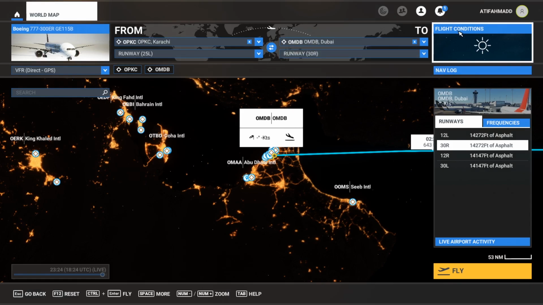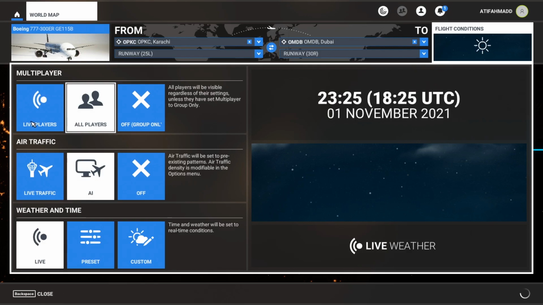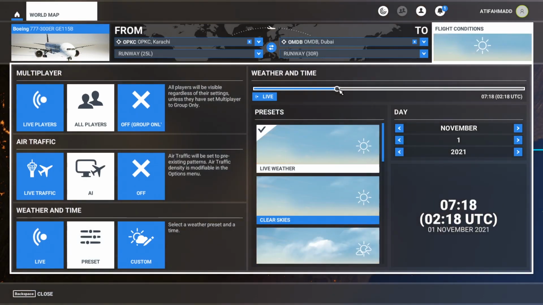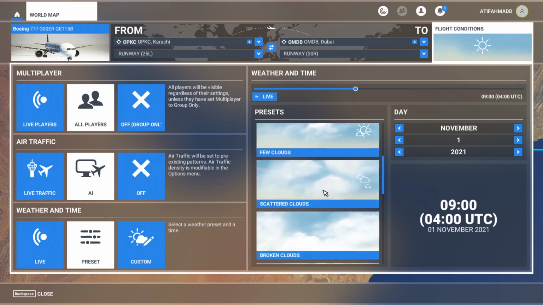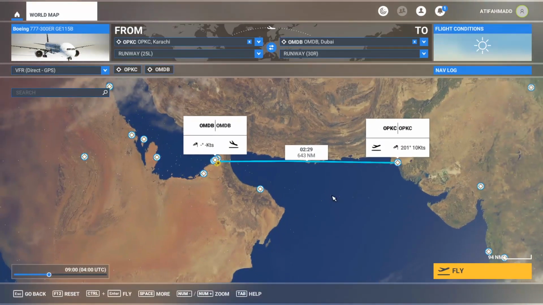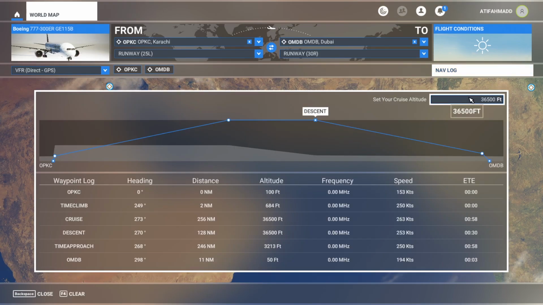I will not get into the details of the flight planning. Initially, I was planning to fly in the night because right now it's 9:30 where I'm sitting, and it's 11:24 in Pakistan. But I think I will just turn off this option, and we will just select our own time. Let's keep it at 9 in the morning, 9 in the morning in Pakistan, and we have kept the weather as live weather. So the weather will be live, but the time is not live. I just want to do a morning flight so that we can explore this plane properly. Otherwise, I love to fly in the night. It gives you a good feeling.